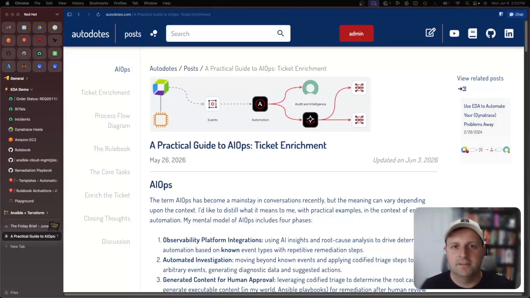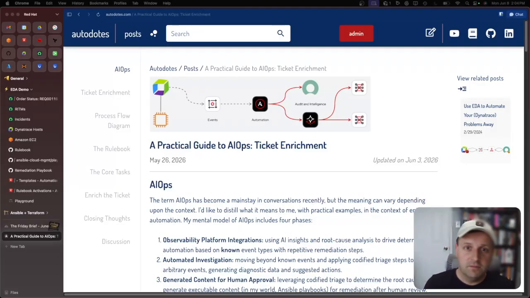Hey everyone, it's Zach here, and today I'm going to walk through an example AIOps use case that we at Red Hat have been referring to as ticket enrichment. And you may have seen this if you've attended some labs or sessions or even saw some videos on YouTube, but what I really want to do is dive into, one, the practicality of actually implementing this in a corporate environment, and also some of the details and bits around one way that you can actually do this.